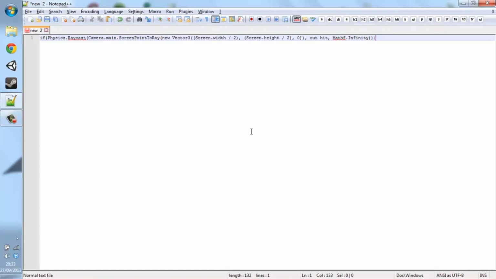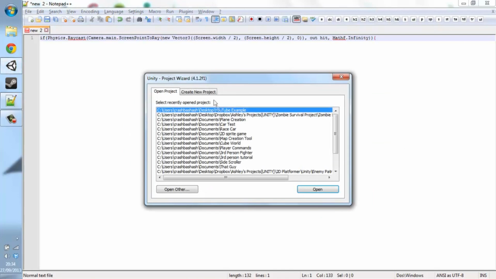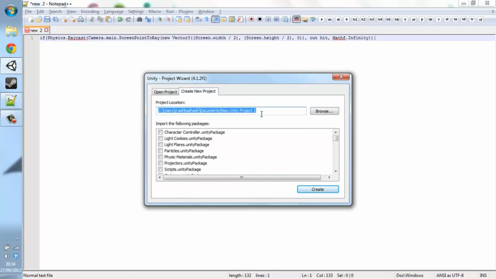Oh well. Anyways, we're going to be doing a Unity tutorial. Minecraft blocky placement. You know, it's in the title, so you should understand what this video is going to be about. All right, let's create a new project after opening Unity. Obviously, you should know how to do this.